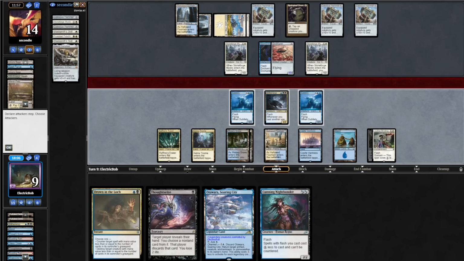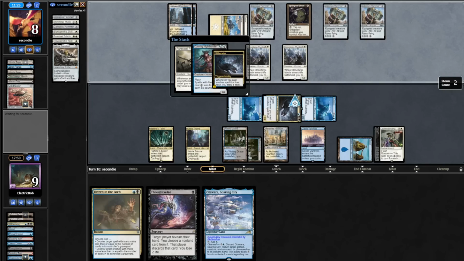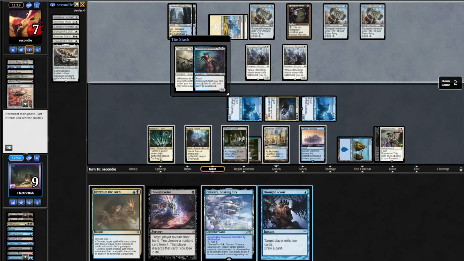We draw a Nightbonder, and then we'll attack in. Opponent chump blocks with an Ornithopter. Opponent casts out Pure Steel Paladin again. In response, we'll cast a Nightbonder, drawing into a Thought Scour.